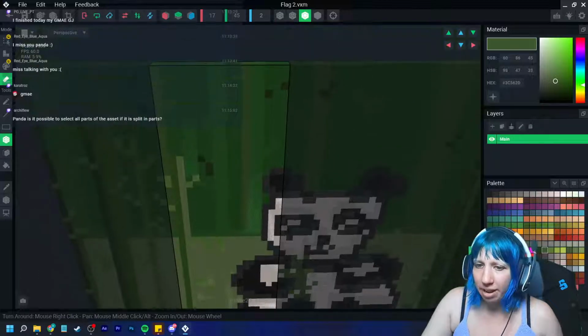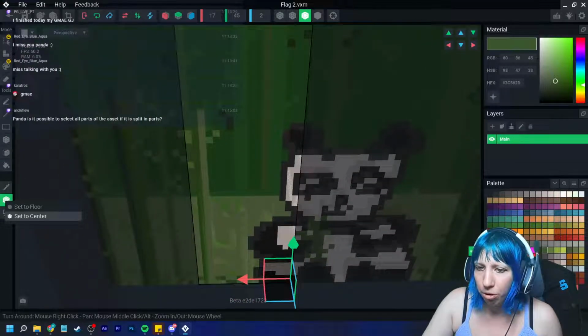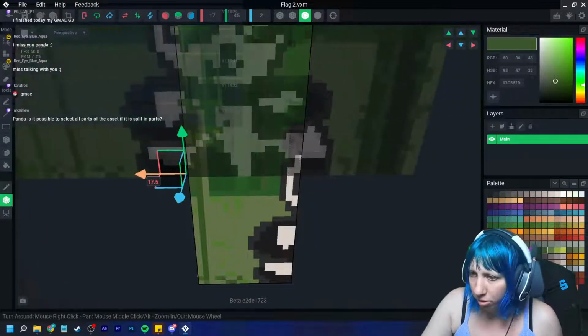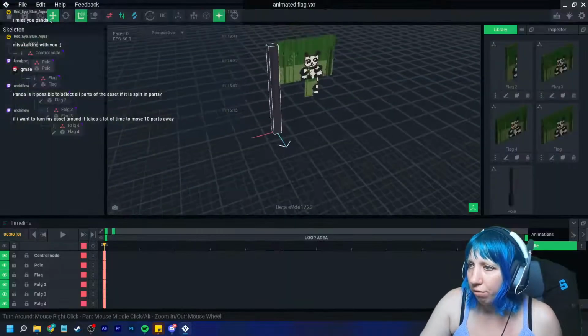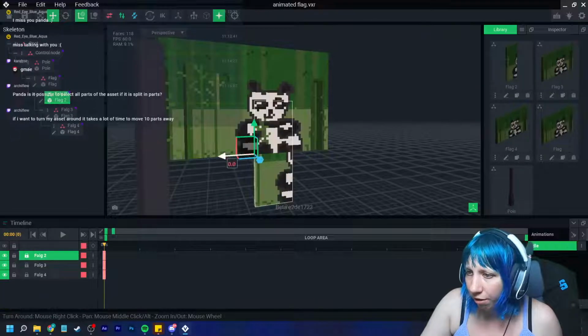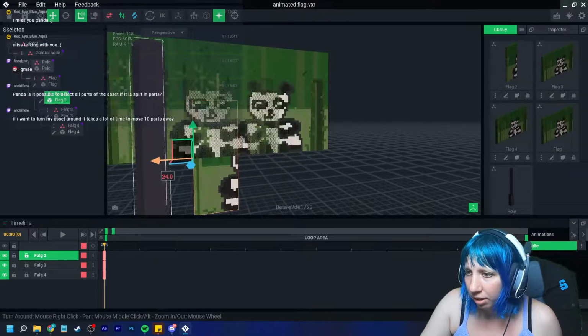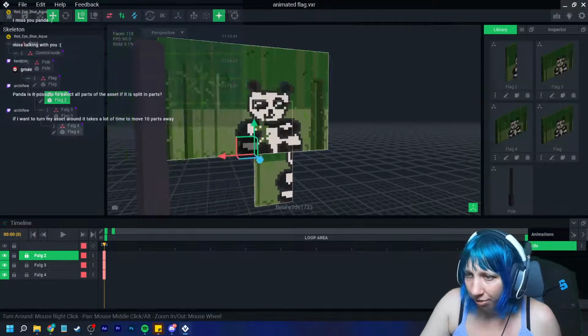We're going to trim it, and this time we are going to need to move this. So I'm going to center it, but I'm also going to move it here. We are going to have to reposition this bit of flag. Not right now, though.